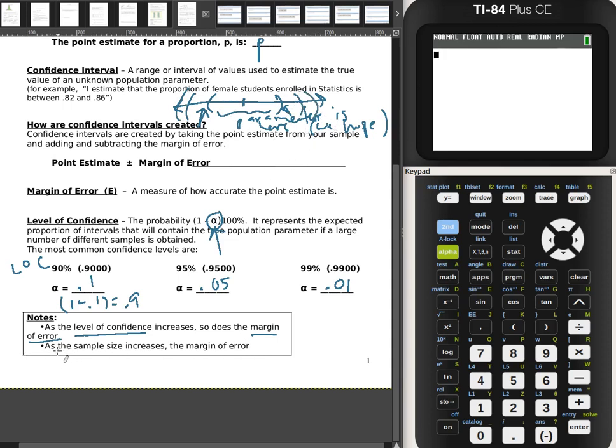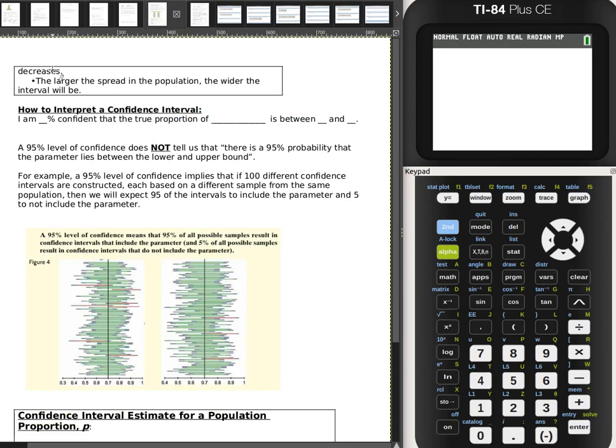So we will also have that as the sample size increases, the margin of error will decrease. So if you get a larger sample, then the margin of error will be smaller, and that will be based on the sample size somewhat. You'll see the formula for margin of error later. And then we also have that the larger the spread in the population, so that's basically, if you look at some sort of a distribution of the population, if the values are spread out more, so we're thinking higher standard deviation, something like that, then the interval should be wider as well. But anyways, we will pick up right here.